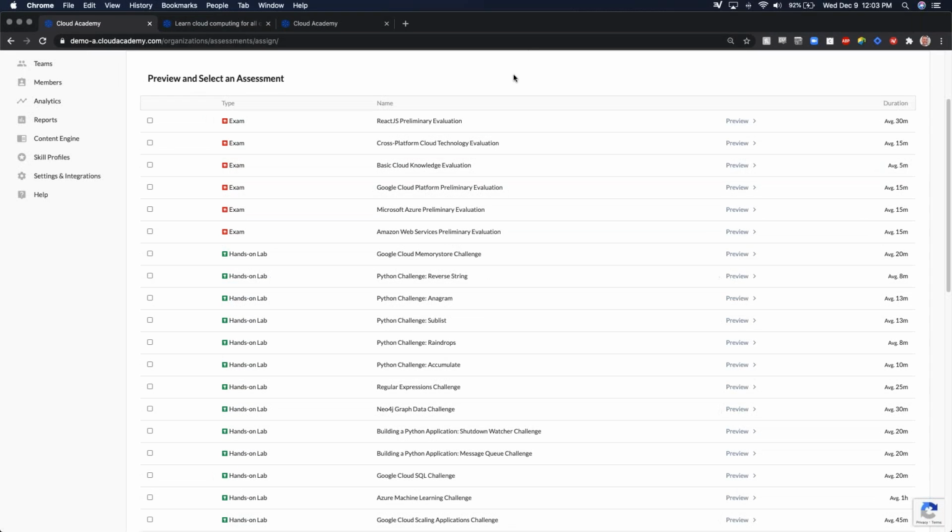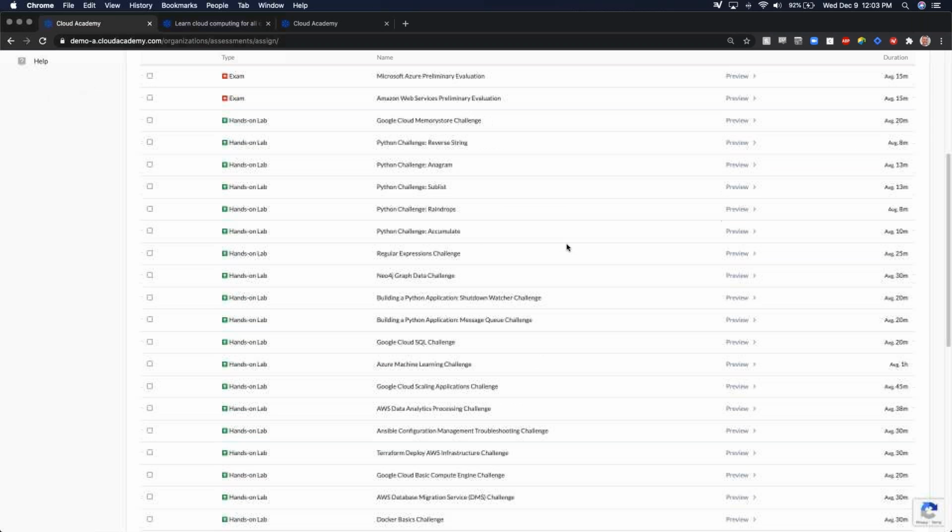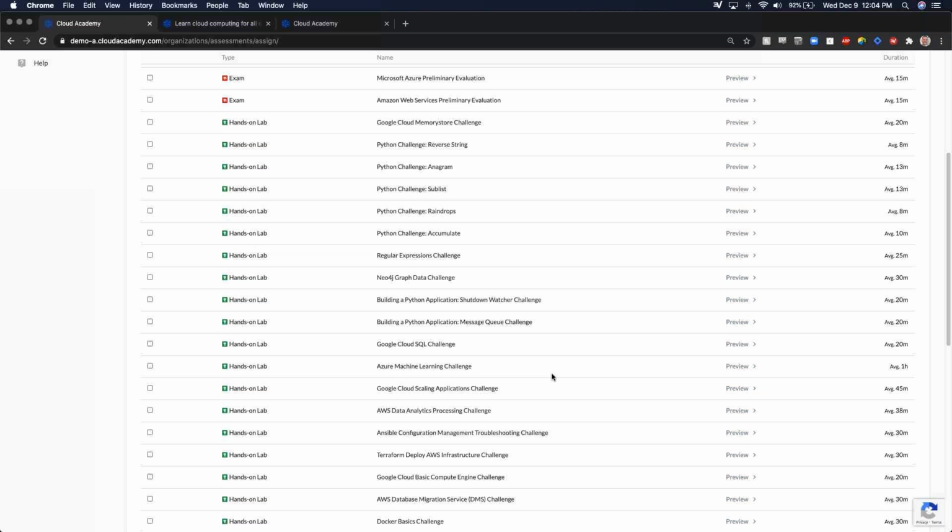To show you what the assessments look like, they really come in two types. They come in a written exam format or in a hands-on lab, which in this case will be challenges. I'll point out that the reason these are challenges is that they are completely unguided. We will be viewing a guided lab through the end user side, but these challenges are a way for your end users. We're simply going to tell them, show us you can get from A to Z using your practitioner level skills. So it's really an opportunity for them to prove that they already possess these skills.